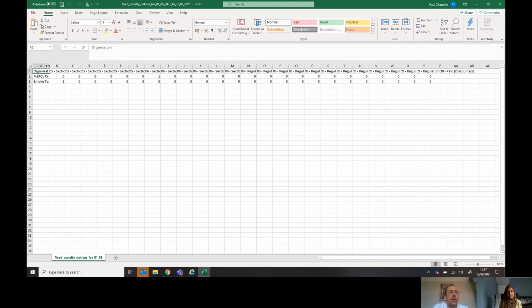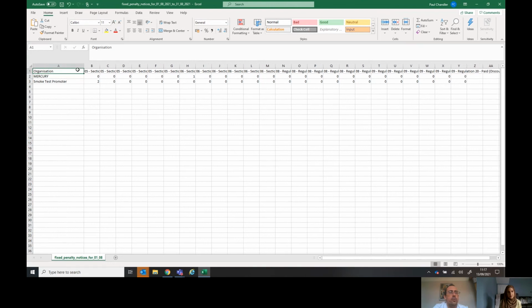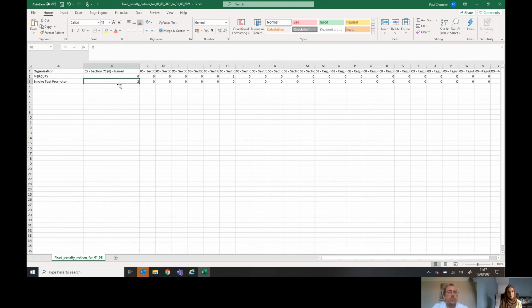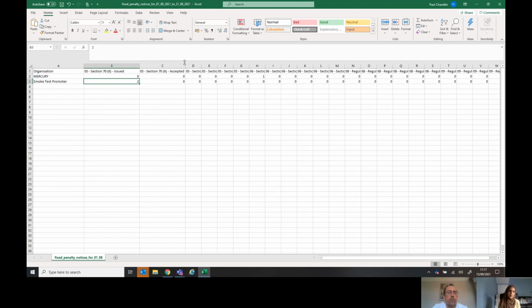So you can see here that we've got 2 promoters on our list. Those are the ones we've issued FPNs to. Under this section 70, we've issued 2, and we've got 0 accepted. And for these, we've issued 1 under this section.